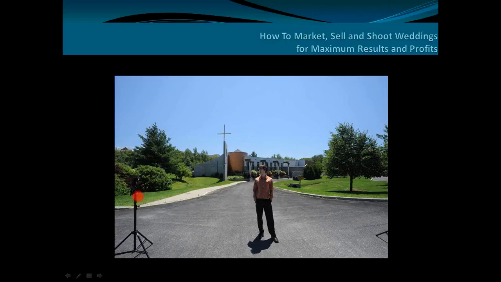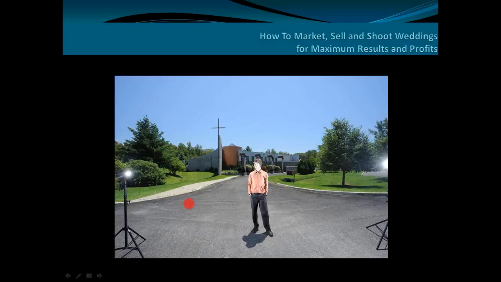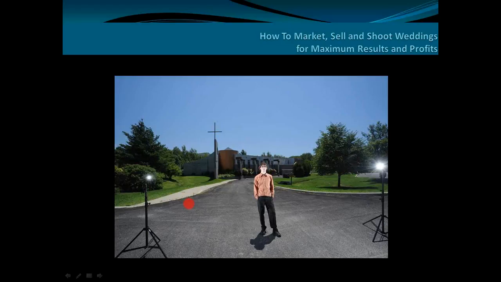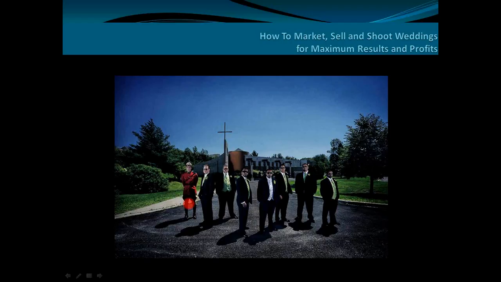So you can see right here, there's one stand with an SB 800, and there's another one over here. And I'm looking at that, and I'm thinking, okay, today's really, really bright. Sunny 16, you've heard of it. I'm going to turn these up to full power. Okay, so I turn them up, and it didn't work. It was too bright. The flashes are too close, so I have to turn it down a bit. Plus, I mostly have to dial down the shutter speed. You notice how the ambient light all of a sudden got darker? I can go as fast as 250th of a second if I want to really darken the ambient light. Just for those who don't know what ambient means, it's all the light except for the light from the two flashes. So it's all the other light.